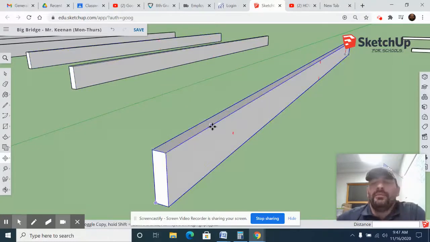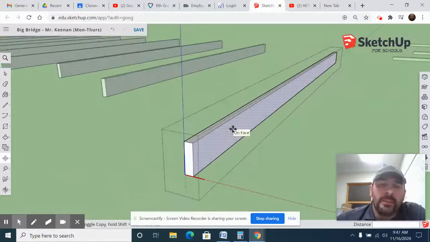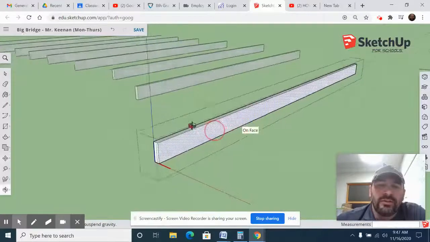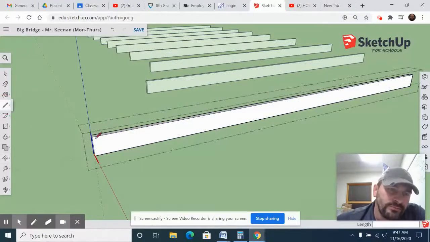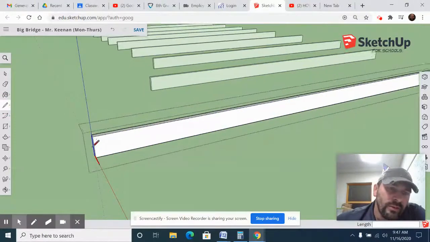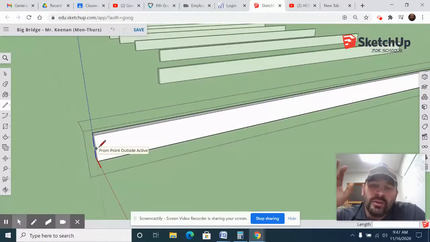A really easy way to do that is to right click, then go to edit component. That will bring up a box around the edge of it, so we can make adjustments to this component. So what you'll do is go to the pencil now, and then we can use the midpoint of it. We'll be doing a couple of different things. The biggest thing we need to do is make a line on the midpoint of this.